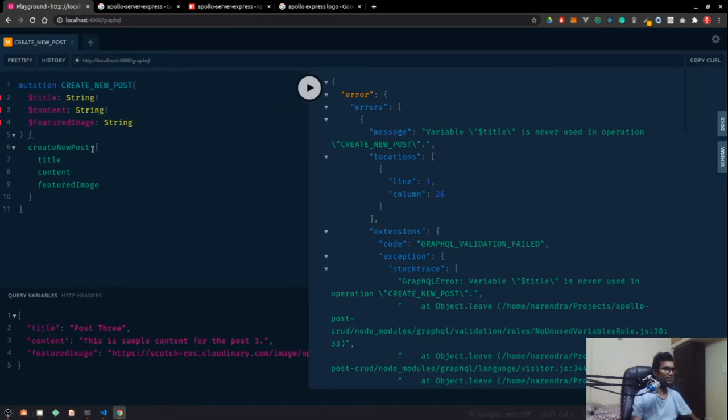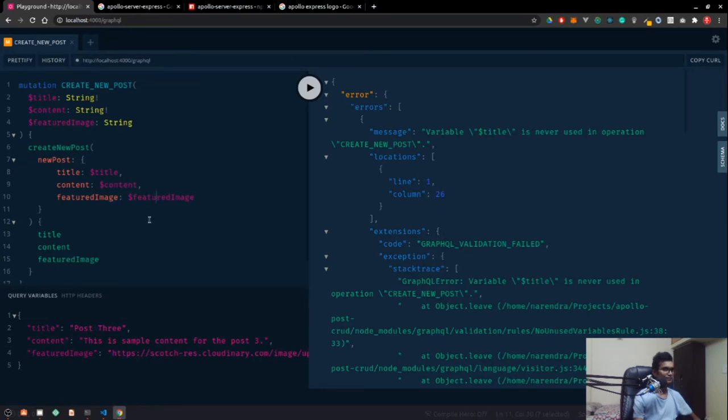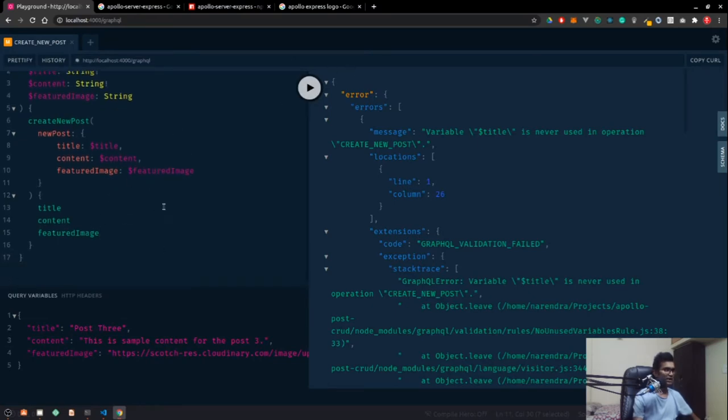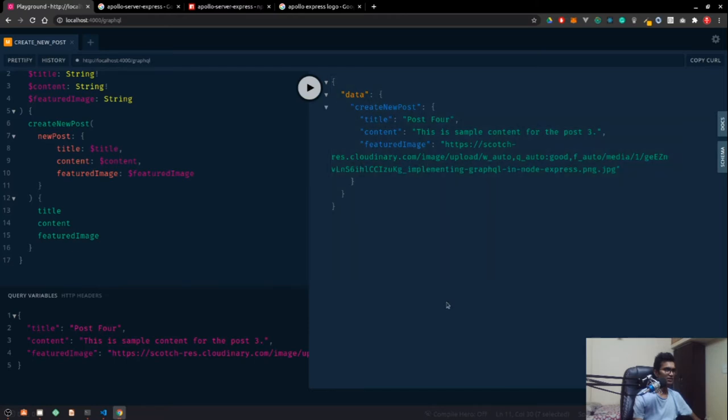executed, was getting executed, and that is just because we forgot something here inside our schema, inside the type definition of the post, that this is a required value. So we have to put an exclamation mark over there in order to specify that this is required. You cannot access this route until you pass this over there. So now if I go ahead and create this one, post 4, and now if I go ahead and create this, now we are getting this.